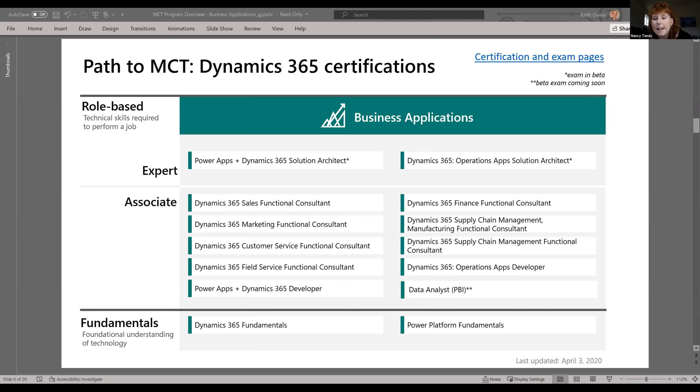Question: is an MCT allowed to create their own Dynamics 365 Power Platform courses or custom courses for an organization in addition to using Microsoft official courseware? We require that you use the Microsoft official courseware and ask that you don't alter or change it. What we do like is for you to bring in your real-world experience within the guidelines of the MOC curriculum. It's great to share implementation experiences from customer work. Our product marketing and engineering teams maintain a regular cadence of content updates to keep training current with the latest product features and functionality.